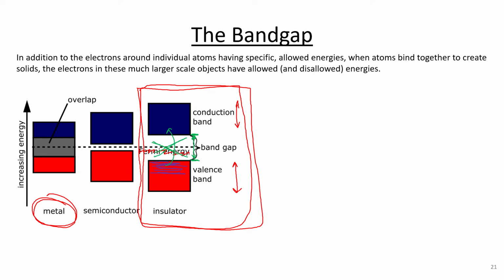Electrons simply cannot exist there. Now, if we didn't know about quantum mechanics, we would have no explanation for the band gap. We probably wouldn't even know that it was there. We would lack the ability to describe the material well enough to know that this is what was happening.